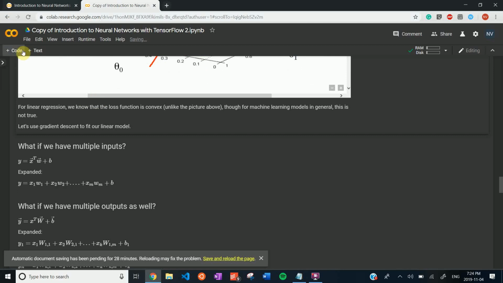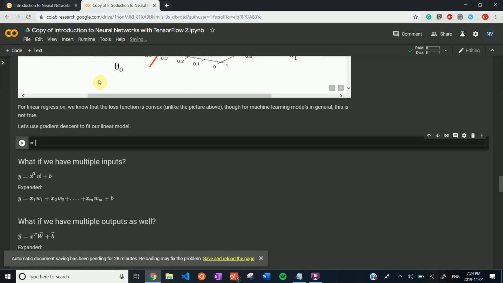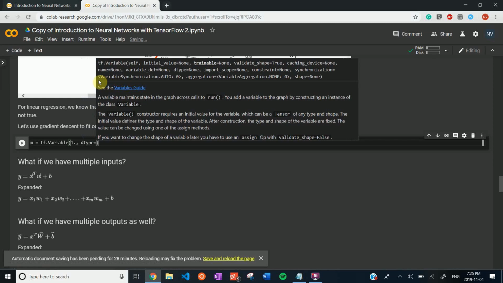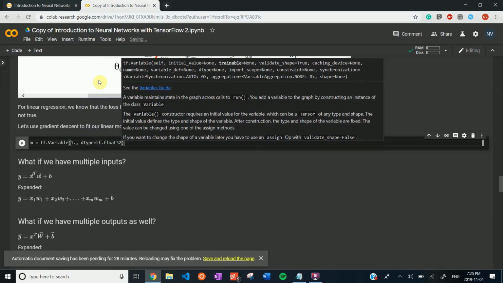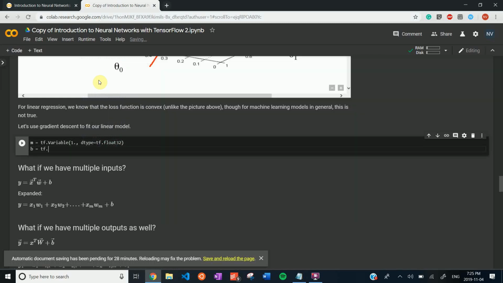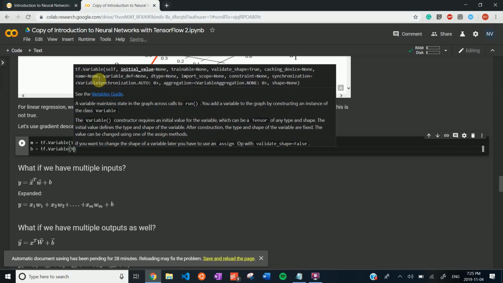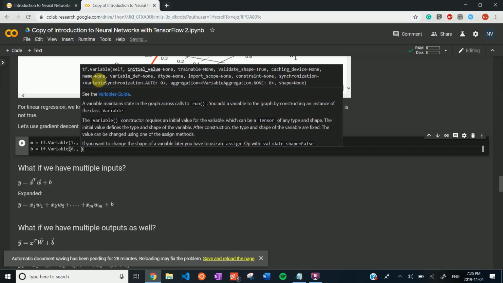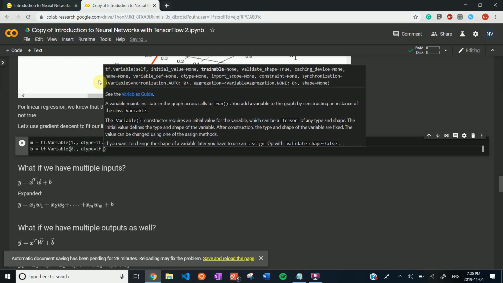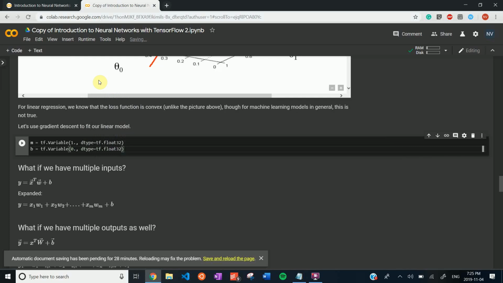All right, so let's start implementing this. Once again, we'll make these variables m and b. For variables, you can also set the data type, and I'm going to set this to float32. I would recommend when you're using TensorFlow to set the data type, even if it's supposed to be an integer or something else. You'll notice that TensorFlow complains a lot about types. For example, if you have a 64-bit versus 32-bit integer, there are situations where it may complain. Just setting the dtype avoids all that hassle for you.